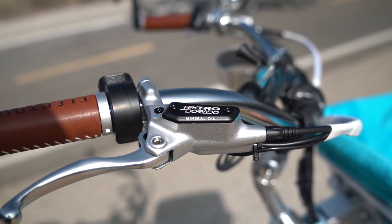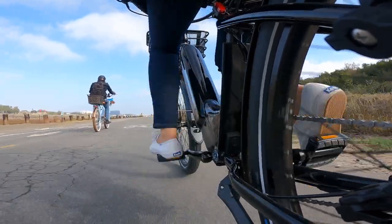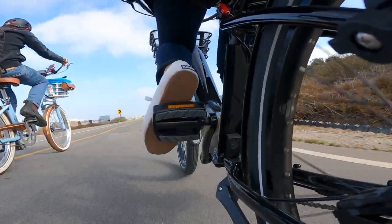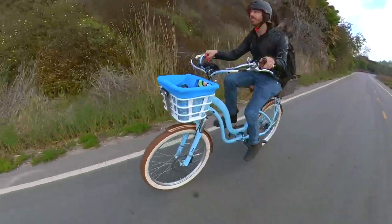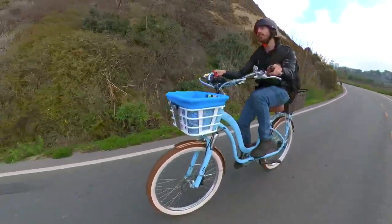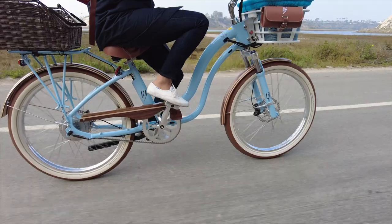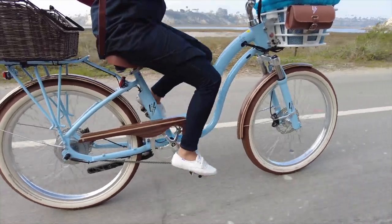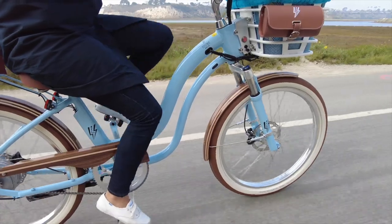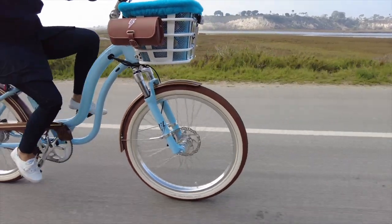So between the local manufacturing and the nice quality parts, like the hydraulic disc brakes and the super comfy cruiser saddle, the bike feels like a great option to scratch that electric cruiser bike itch. The one thing that wasn't super comfortable for me was that the giant cruiser bars curve back so much that my hands are sort of angled back — I guess I'm really used to straight bars. Other than that, the bike feels great to ride, it's great to look at, and it's an all-around solid option from a company that really impressed me with their attention to detail. There are a ton of options out there on the e-bike market today, and you really have to do something special to differentiate yourself — that's exactly what Electric Bike Company has achieved. There's something refreshingly different in a sea of imported e-bikes, and I respect that.